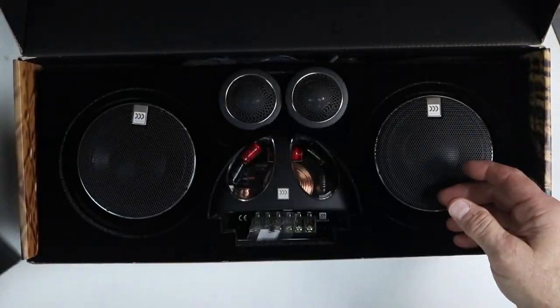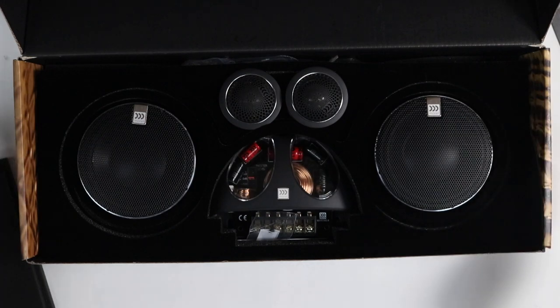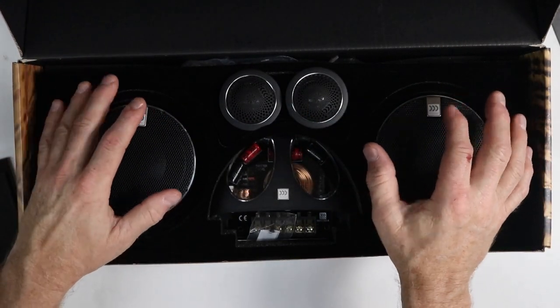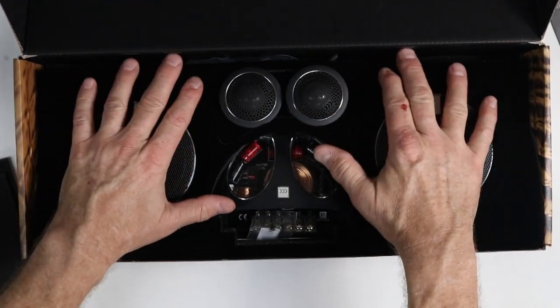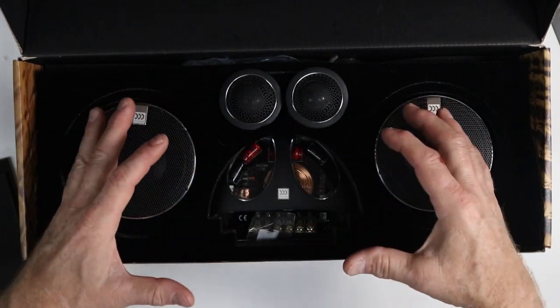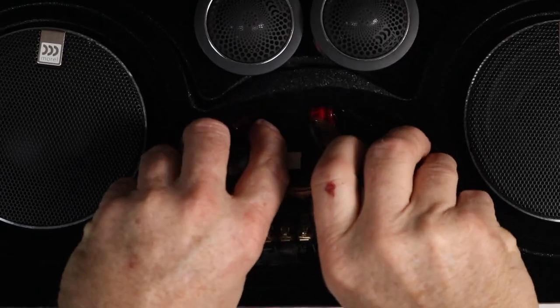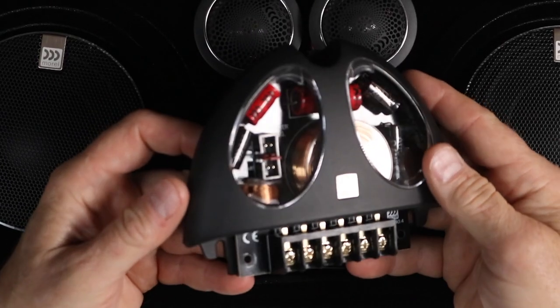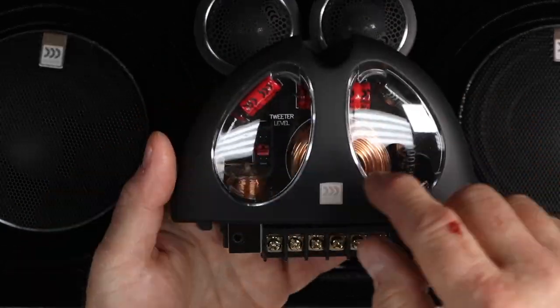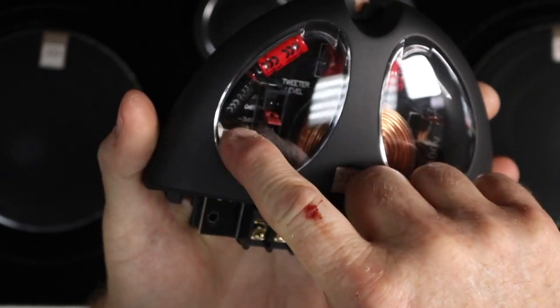Pulling off the foam reveals this. Taking a look at this, you can kind of get a feel that you've bought something special. That this pad here is made out of velour. You see this passive crossover highlighted right away. Let me dig in deep. This guy here is something to behold. Morel makes some of the sexiest looking crossovers out there. All of their components have Morel heat shrink on them.